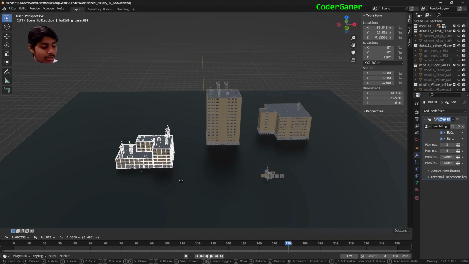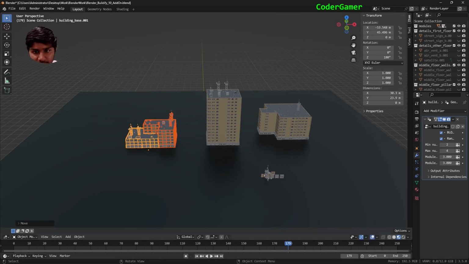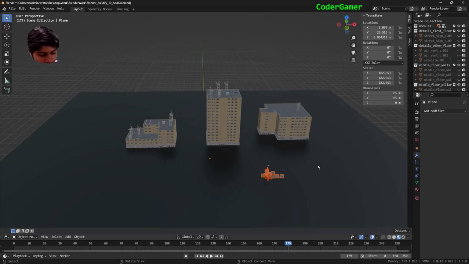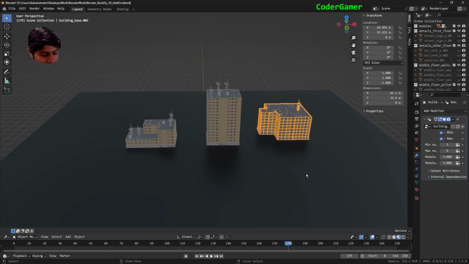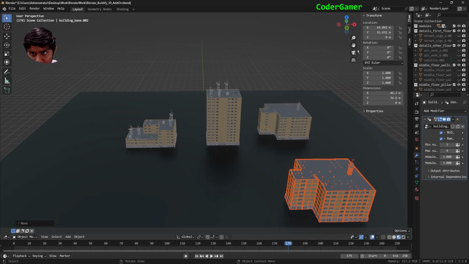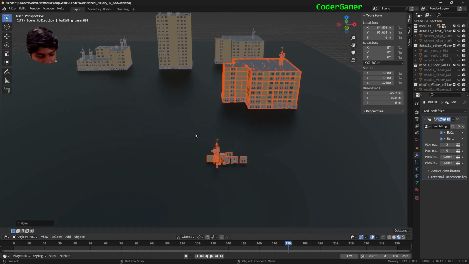So G Y. I think because of this, we're going to need a school now. To do that, I'm going to take this, Control C, Control V, and let me just G, Y. And let me box select that.